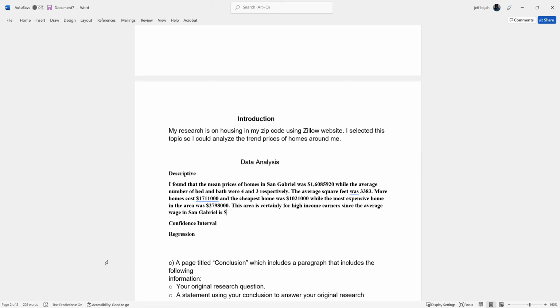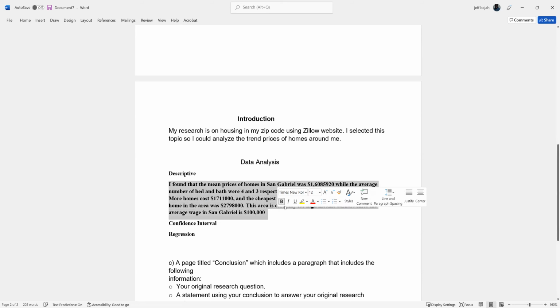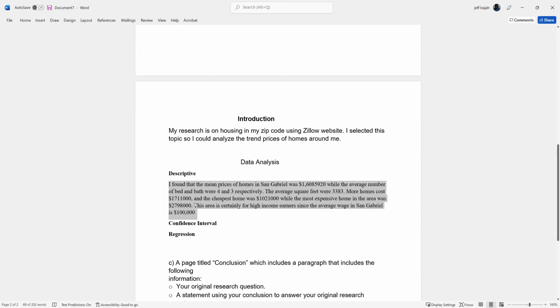Just making up the number here, but let's say it's 100,000. So that's descriptive. So what you're just doing is you're just kind of providing information of what you did, so that someone who has no knowledge of statistics can look at this and tell, right? So we kind of told this to someone who can look at this and they can get a glimpse of what you did.